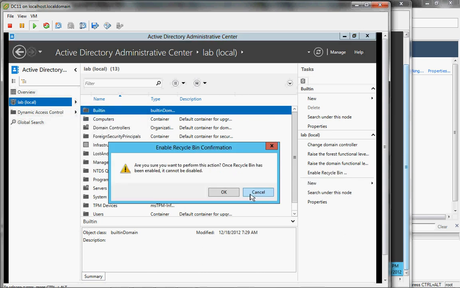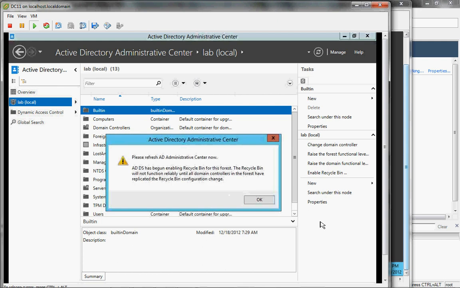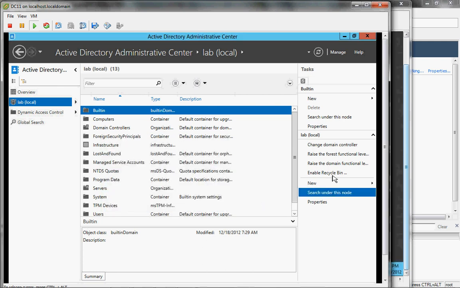So they said refresh, refresh. You have this deleted objects container, and this is grayed out entirely.